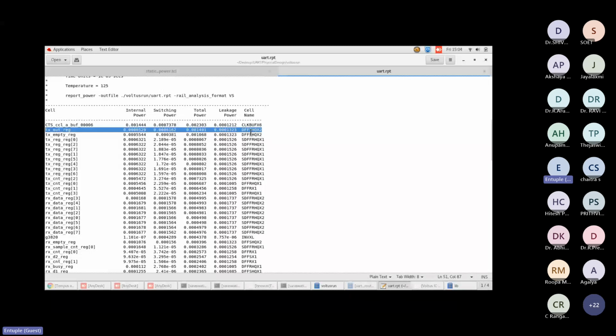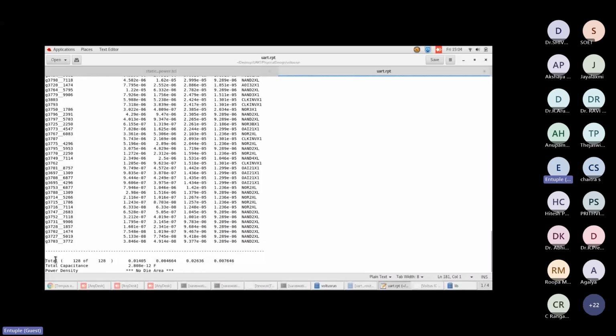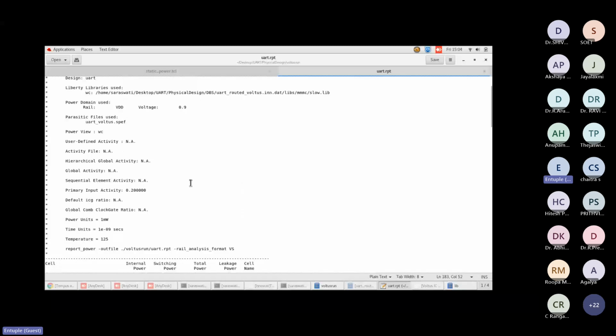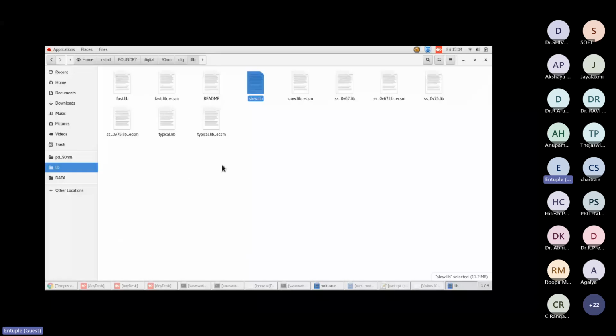So if you adopt low power RTL coding styles, you can avoid some of the more power-consuming standard cells. This way we can analyze each and every cell, out of 128, each and every cell's delays. This is one report. Another report you will find in the same view, combinational and sequential related information.